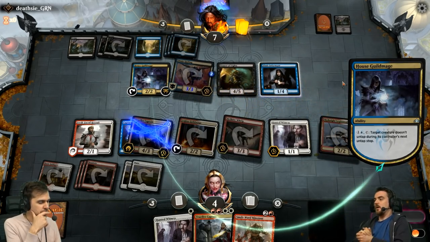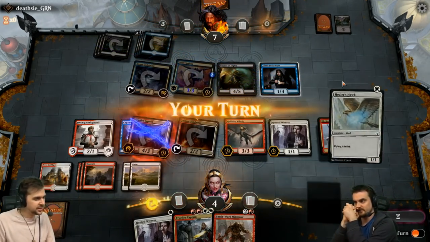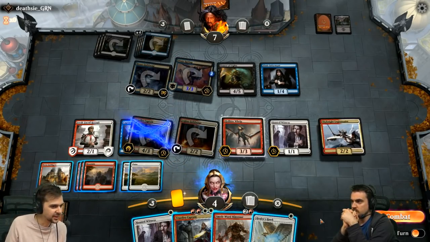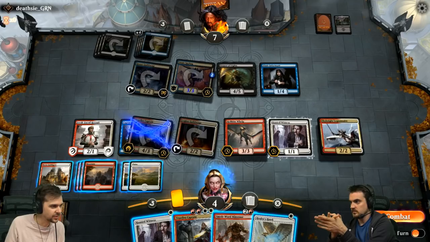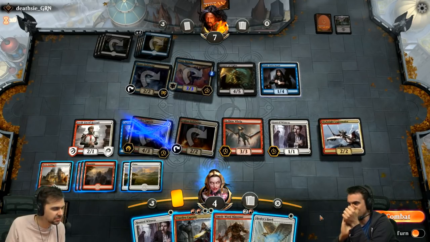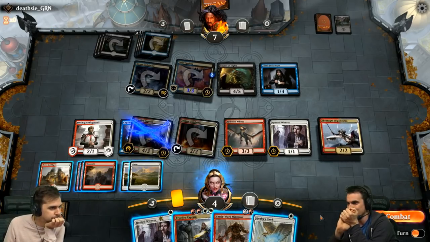Oh man, this game's on a knife edge. He's going to do it now. He did it to our guild mage like we expected. And now it's our turn. But now we've got our dragon up, so we can... Oh, can we get +2 attack anyway? No, shit. We're 2 off lethal.